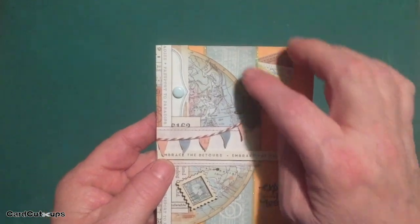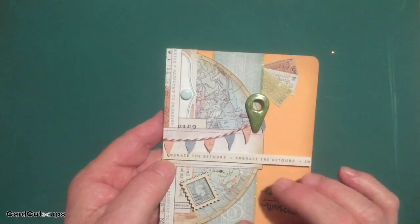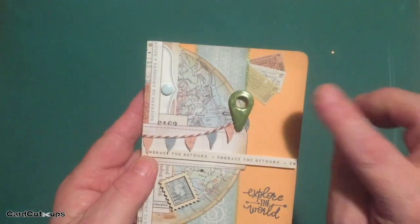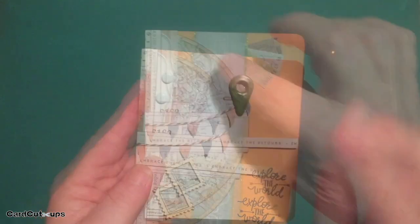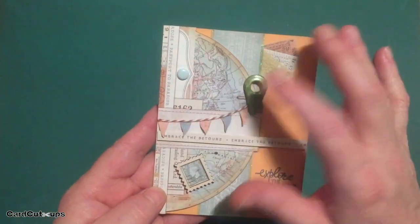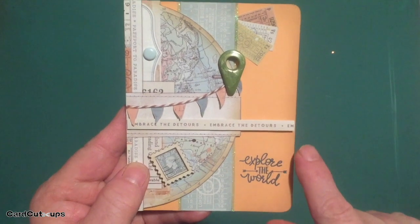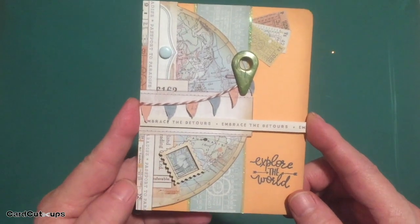I did do a little ink distressing around the edges of the globe and those strips that are along the side. I did cut out one of these blue-gray London bus tickets from another piece of the pattern paper and glued those just to the left of the center here. I trimmed these 3 little tickets out of another piece of pattern paper and slid those right behind that. I outlined those tickets with the peel-offs from our kit. I added the globe and everything attached to that. On top of that, on the left side of the card with foam tape, I did cut one of those sentiment strips from that sentiment strip pattern paper, embrace the detours, added that on top of this across the whole card using some more foam tape.